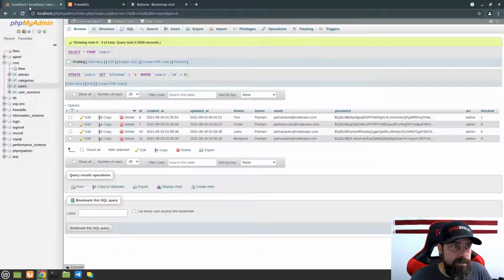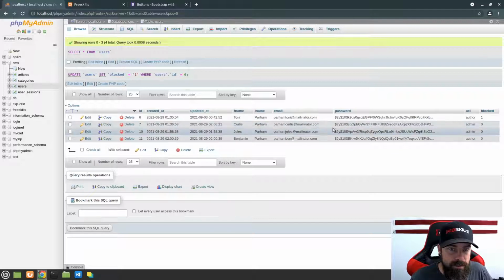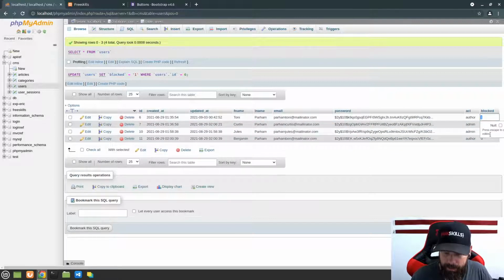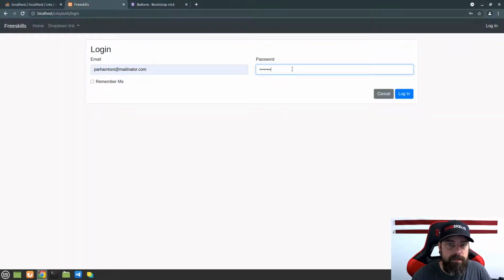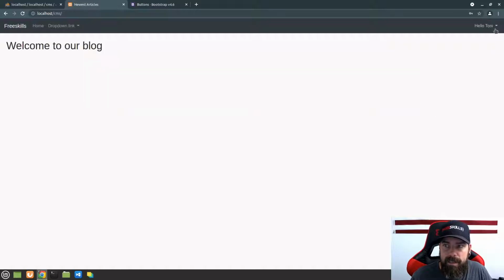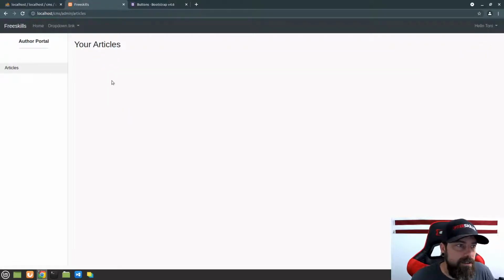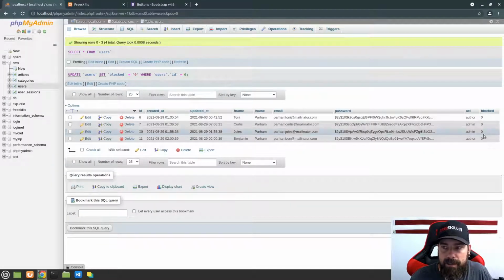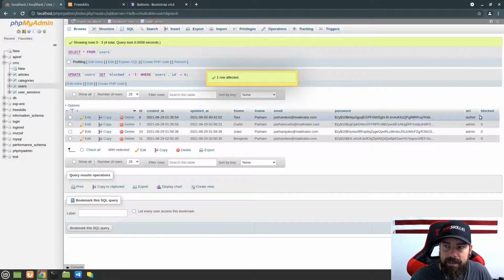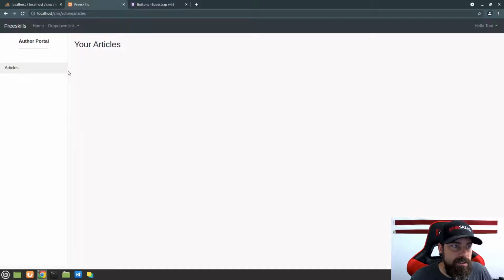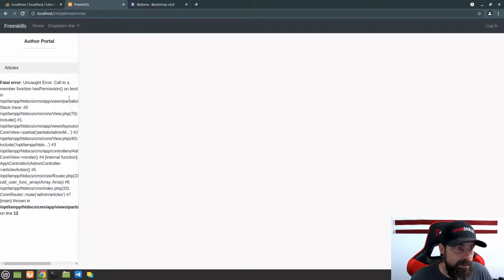Now what we could do, let me just go to the database here, and I'm going to prove to you that this will just log them out. So I'm going to go to blocked, and I'm going to unblock Tony just in the database here, and I'm going to allow Tony to log in. And let's say Tony logs in, and she's doing some crazy stuff in the articles, maybe writing some articles that she's not authorized to write, or just we're like, look, we need to kick her off. Then the admin user would log in and just change Tony's permissions to blocked here, which I'm going to simulate by just changing it in the database. And let's say she's doing something and she goes here, and we have a problem.